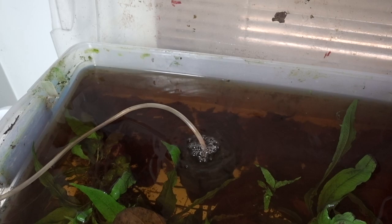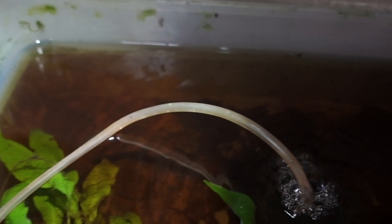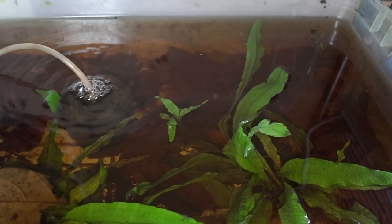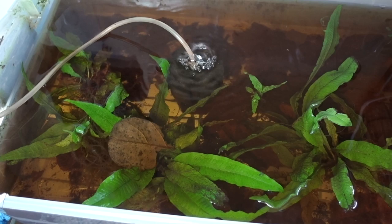Oh, there's a tadpole. See him there? There's a little guy, and there's a big guy. There's some more little guys and big guys. You see him over there? Yeah, I use one of these little tactical flashlights to see in there. But yeah, I'll squeeze out your sponge filter in the actual dirty bucket, and then I'll put fresh, clean water in, just dump it right in.